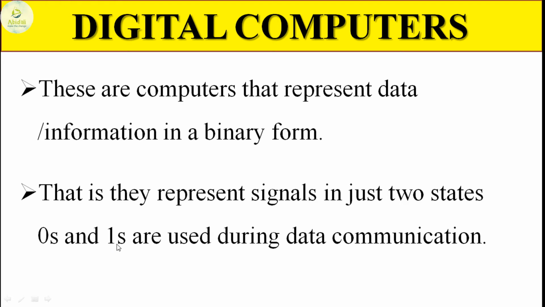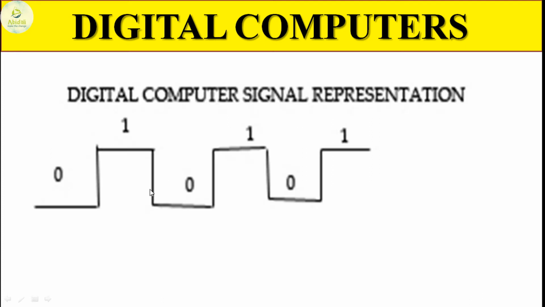So basically the communication of data will be in two states, zeros and ones, in combinations. There can be many zeros and many ones, where zeros represent off and 1 represents on. So data is represented in the binary form itself. Now you see the difference between how the sine wave works and how the digital signals are going to work.